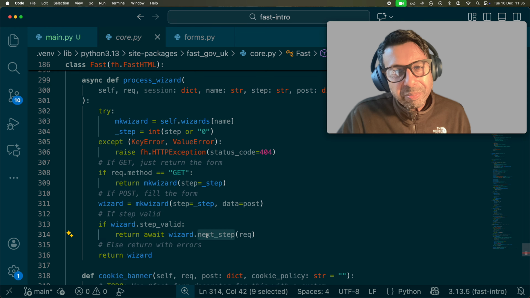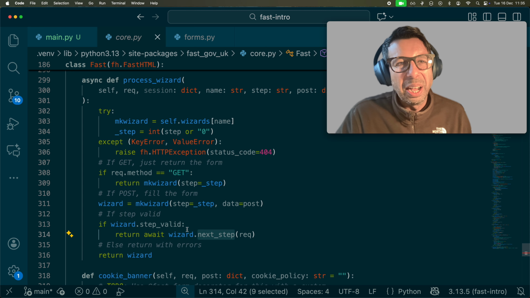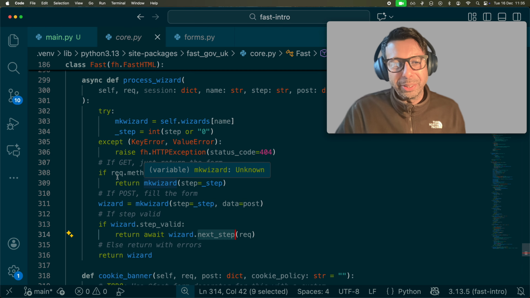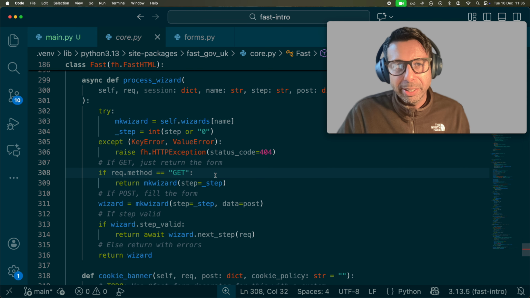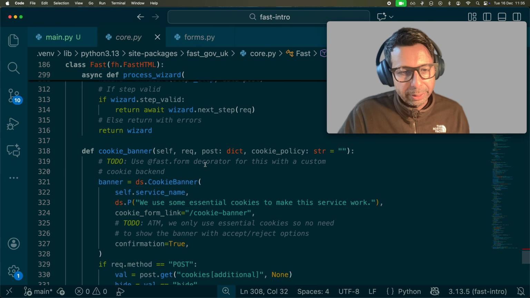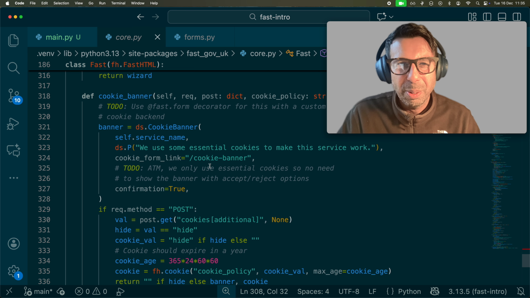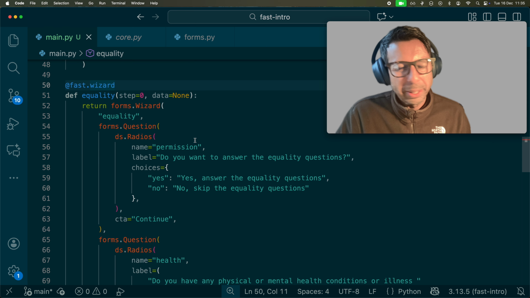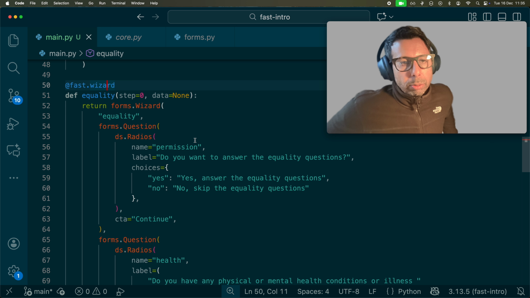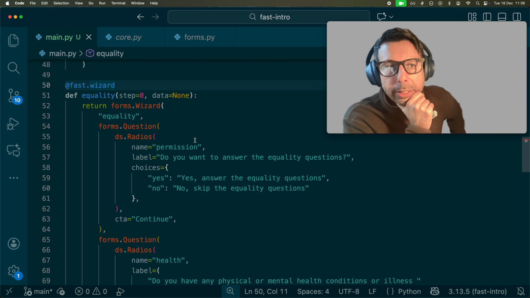I'm sorry if it's getting a bit dense. I'm incredibly bad at this, so I would encourage you to read the code. The code is, I think, fairly readable, and if you read the code, you'd probably learn a bit more than from me blabbing about the code here. I didn't really mean to talk about the details of how a wizard is implemented.